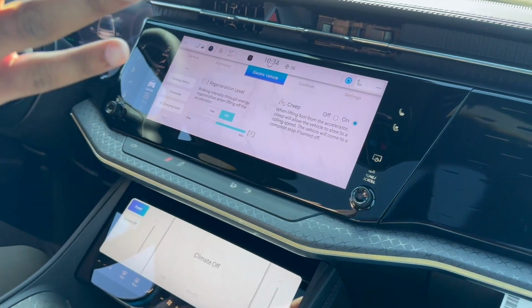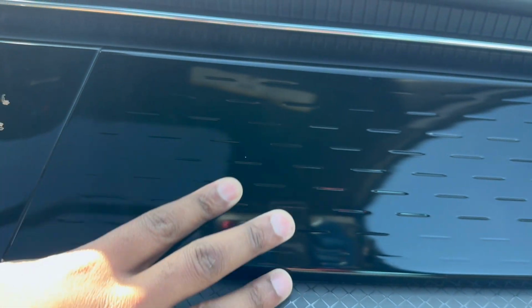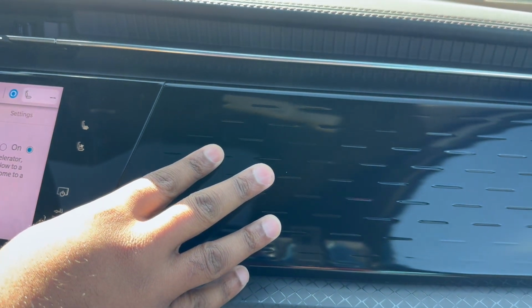As you can see, screens for days. It does not have the passenger screen though. Right here you get some black plastic. It is textured. It has a cool little design on it. And it's different than the piano black. I don't know if the camera picks it up very well, but this one you shouldn't have too many issues as far as fingerprints go. Yeah, a little bit easier to keep clean. Yeah, so it would have been nice, I guess, if they used this in places where they did use the piano black plastic, because I'm a neat freak when it comes to my cars, and fingerprints drive me crazy.